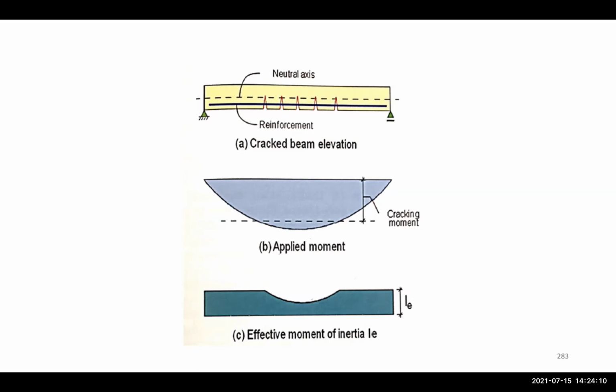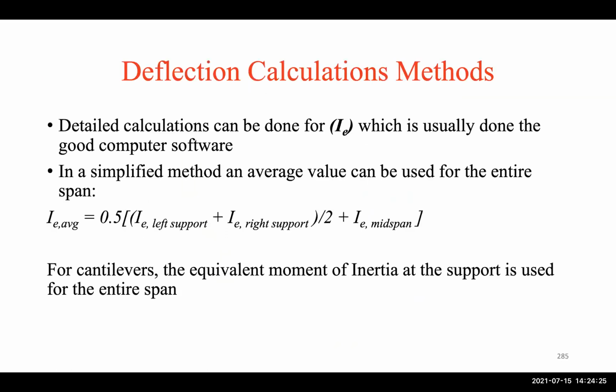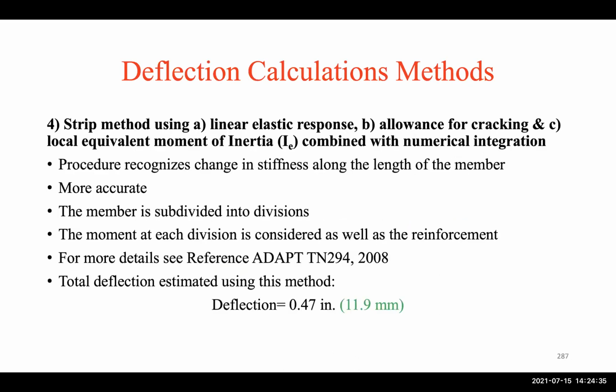Actually, that's correct for flexural design, because part of the concrete is resisting, and part of that is the steel and the tendons resisting. So we use this procedure from ACI that we use for reinforced concrete slab. It's the same. And then we calculate the average effective moment of inertia, just like we do for reinforced concrete slab. And then we determine that to be 0.53 inches, which is more than what we got before.